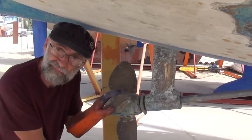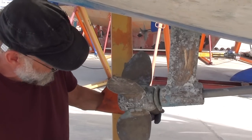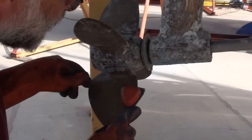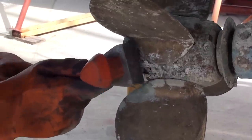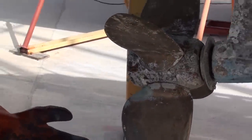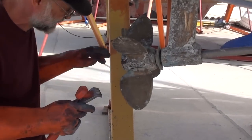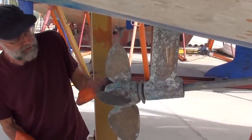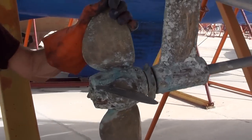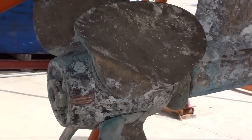There's a nice and expensive folding prop on this boat. We're looking at that to see that the mechanism works smoothly, which it does. Then we'll scrape the blades in the same way, looking for that nice bronze sheen. We'll look at the boss in the same way. It's important not to be confused if someone has used red anti-fouling because you can have some red residue left and we wouldn't want to condemn an expensive propeller on that basis. This one looks fine. I noticed that there's no anode here at the moment — looking at the growth, I think the anode disappeared some time ago. It's very important that an expensive bronze prop should be protected by the right anode.